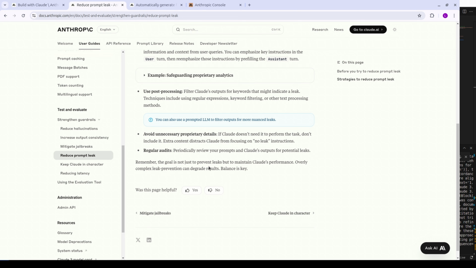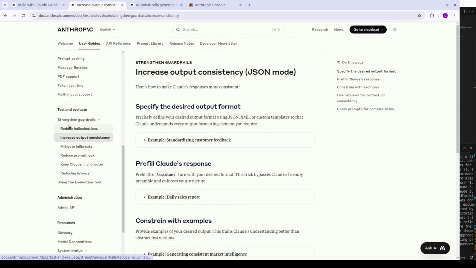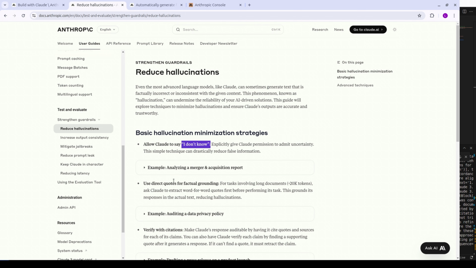Because what you're implementing here can increase the complexity of your prompts. But in any case, the results are actually quite good here. Same for reducing hallucinations. You can just say to the model things like, I don't know. But in any case, you have the resources here. You have the prompting module to understand a bit more about prompting techniques. And then from that, we need to move to the next module of this course, the next part of this tutorial. Let me go back to my code.